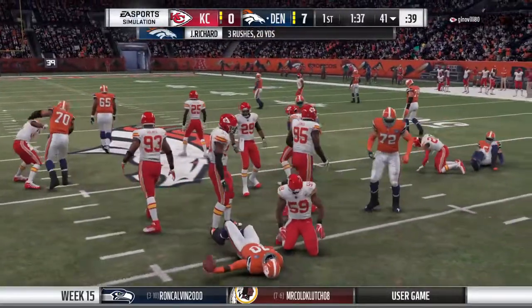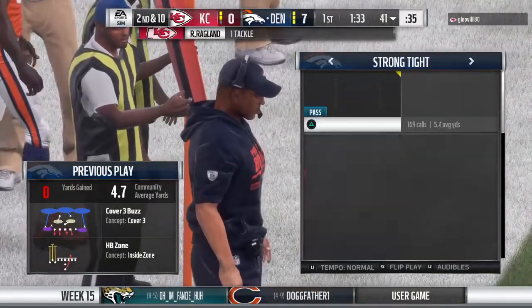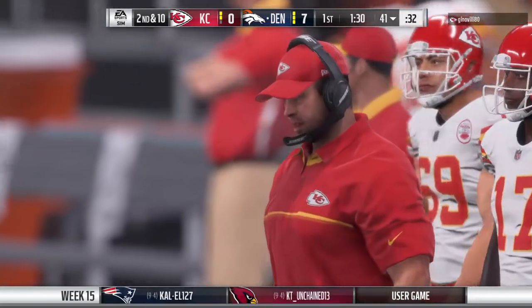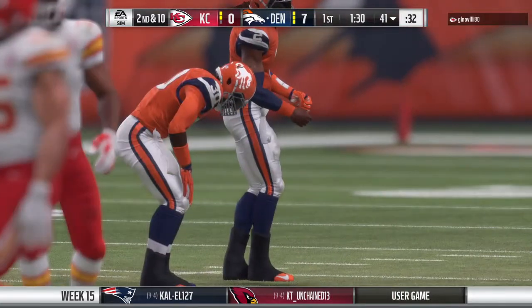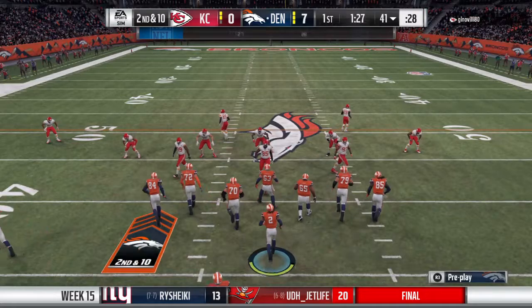Trying to run inside, but nothing there. Officially no gain on the play, and it's 2nd down. So nothing there. I don't know that that's all in the back, though. You got to look at blocking there, don't you? I would agree with that totally. At some point, they have to win at the point of attack. Instead, it was the defense getting it done again and holding them to no gain.